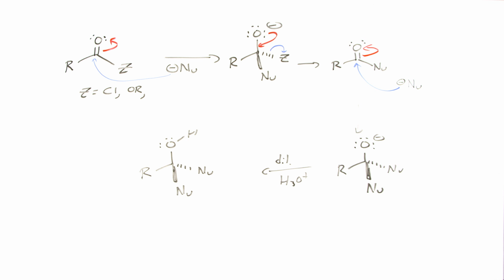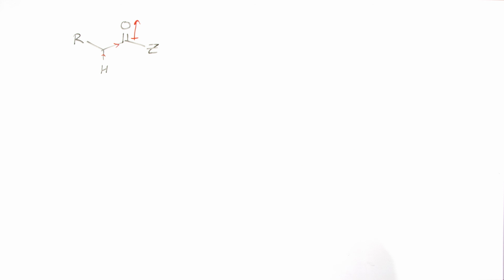This is the aldehydes and ketones chapter in a nutshell. And then afterwards, the chapter after that, we're going to take hydrogens attached to a carbon next to the carbonyl. And we're going to rip them off and exchange them with something because they're next to a carbonyl that is more electronegative, therefore they become more positive. Translation, they're acidic. We can rip them off with a base and replace them with something.